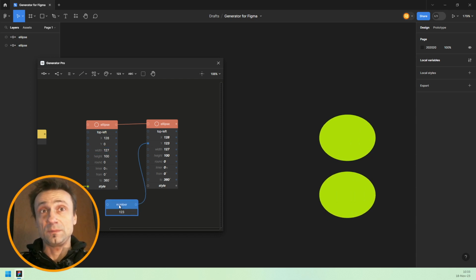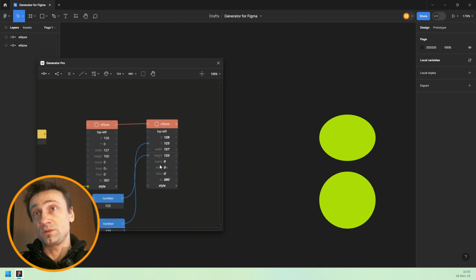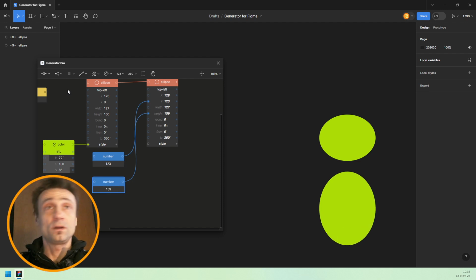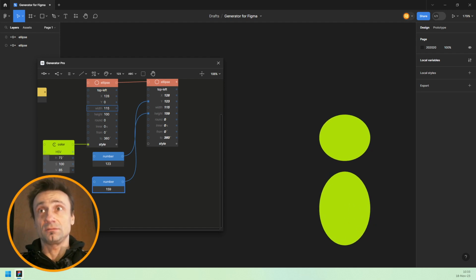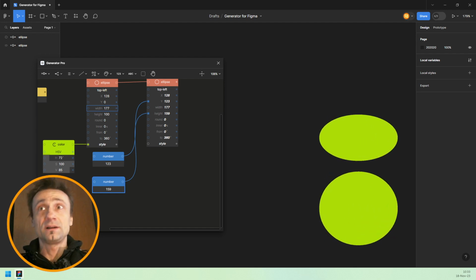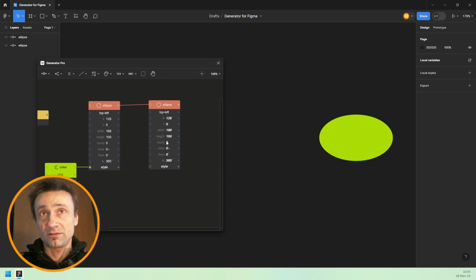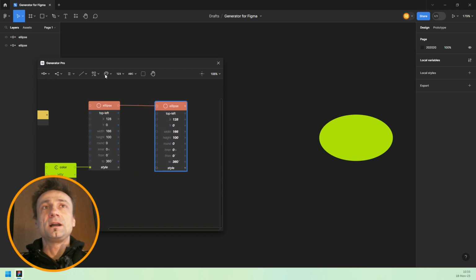If you want the same ellipse, but at a different Y coordinate and let's say with a different height, then again, you can change the height over here. And then if you go back to the original and change the width, you're again changing the original and the copy, but the copy has some modified parameters. And the way you do that is by plugging in external inputs, right? Now, if I delete this, the copy goes back and all the values reinitialize to the source's values.